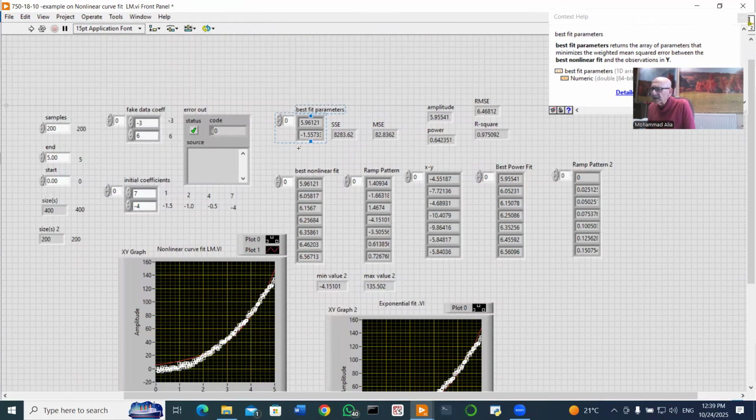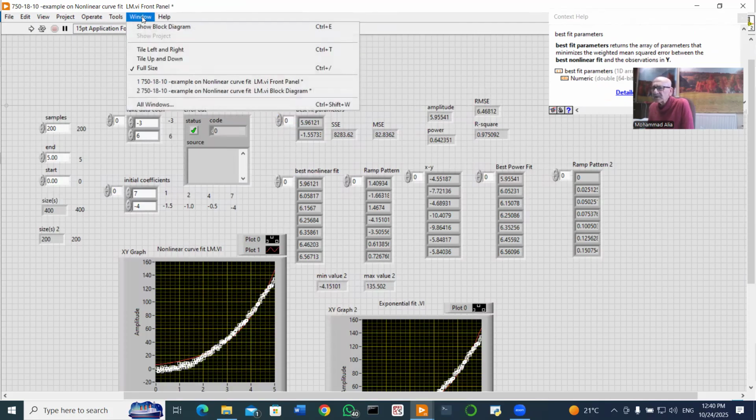So if you go and look at them, these are the values of the coefficients which we get as a result of regression by using the multivariable nonlinear regression, and the other values which we get by using exponential fit.